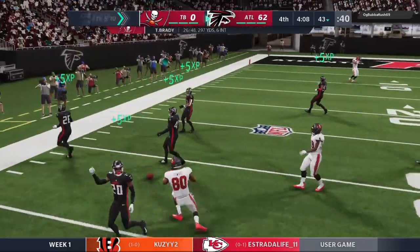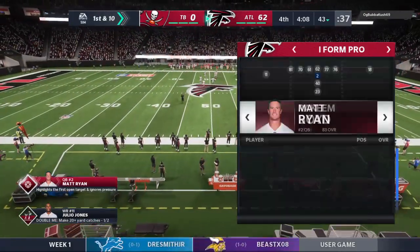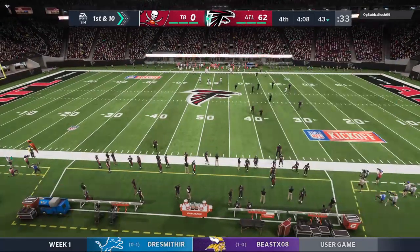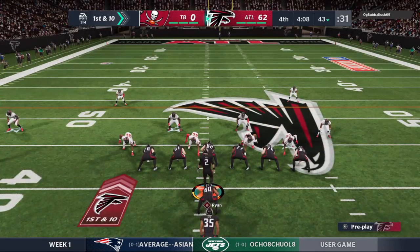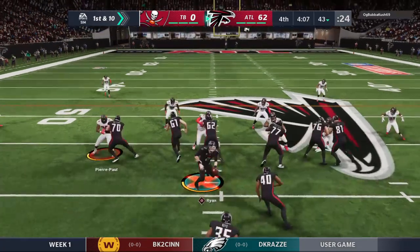And this is incomplete. The Bucs try it on 4th down, but come up empty. And the Falcons defense stands tall. They'll get the football back. It's a turnover on down. About set to begin their next drive, the Falcons offense at the line. And this game comfortably in hand. The scoreboard speaks for itself, but you still got your starting quarterback out there. When do you go to the backup, let him get some time?